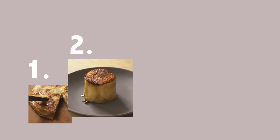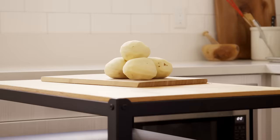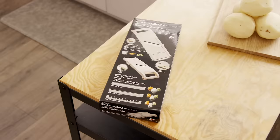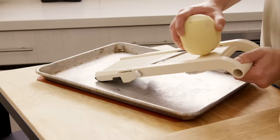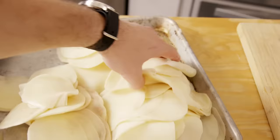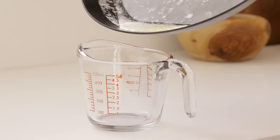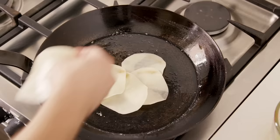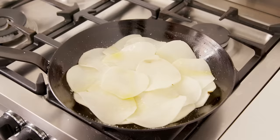The first recipe is called Pomme Anna, which is essentially a pie made entirely out of potato. I started by peeling my potatoes — this recipe uses quite a few, which appealed to me immediately. I needed to thinly slice them, so I got a mandolin. I opted for a wider design because some of these potatoes are quite large, then dialed in the slice size by adjusting the knob on the back. You want it pretty thin, but not so thin that it has no structure.